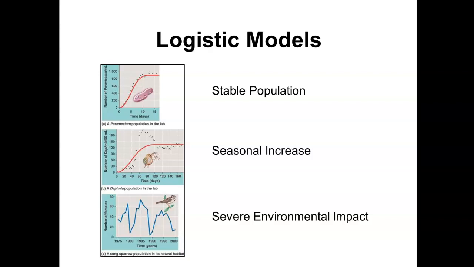Logistic models can vary quite a lot depending on the biology of the organism and its interaction with its environment. Some things approach their carrying capacity smoothly and steadily. Some things overshoot it and then have a crash afterwards and slowly kind of catch up with their carrying capacity. Some things never seem to get equilibrated with their carrying capacity. It just depends.